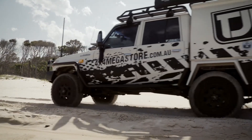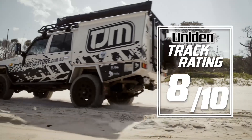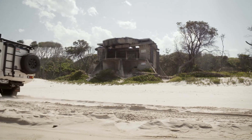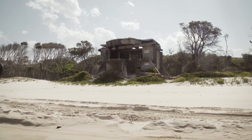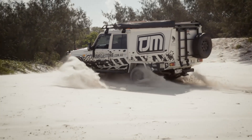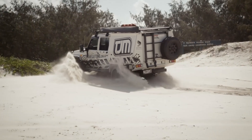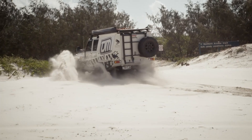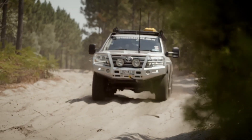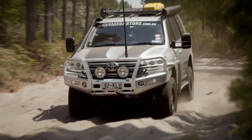As a rating out of 10, I'll give this track an 8. It's got a bit of everything — a little bit of hard stuff, but it's more family-oriented, which is the best part. The kids can have fun and see the history of the gun emplacements. If you just want to chill, you can sit on the beach, or if you want to have a bit of fun four-wheel driving, you can pick the inland track and some of the harder lines. It's got a bit of everything — not overly hard, but just a good day out.